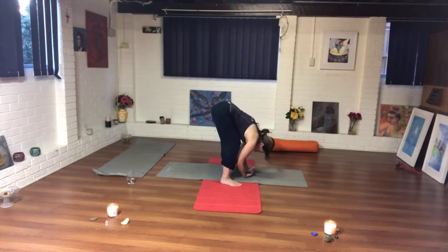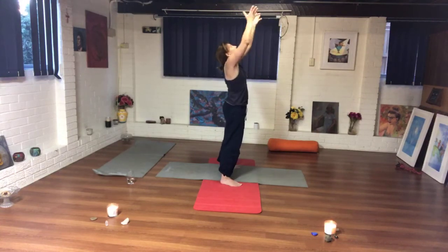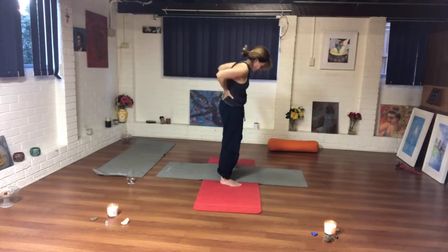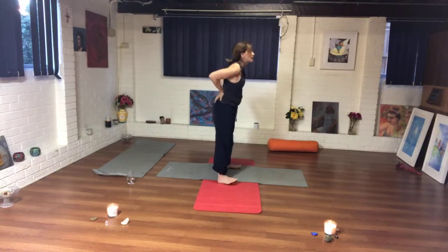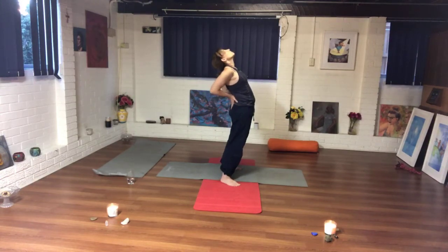And rise, bend the knees and rise. One more standing camel. Hands on the small of the back. You can also slide them down a little. Inhale. On the exhale, hips press forward, pelvic floor and belly button pressed in. Little back bend, lifting the heart. Sure, that's good.